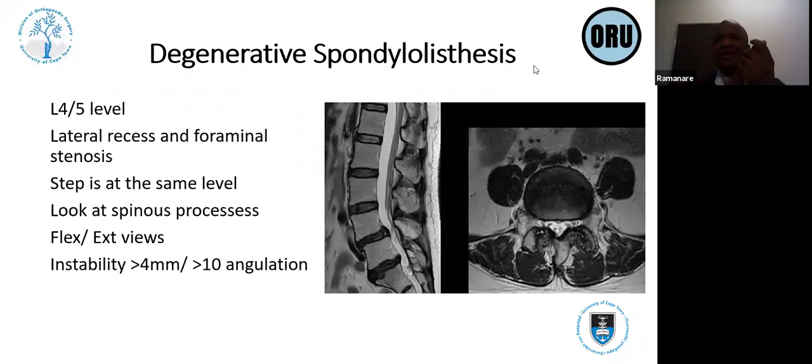Now, they've gone to show that instability, depending on which article you read, some will say more than 4.5 and 11 degrees. I think the consensus has now been reached at more than 4 millimeters of translation and more than 10 degrees of angulation. So in this patient, you have to decide, do I need to go stabilize the spine? Do I need to go open the neural foramina? Do I need to go open the spinal canal? And normally with this process, by the time they've got this degenerative spondylolisthesis, they've got all those problems going on. And by the time you see them, they most likely need surgery if they're symptomatic.